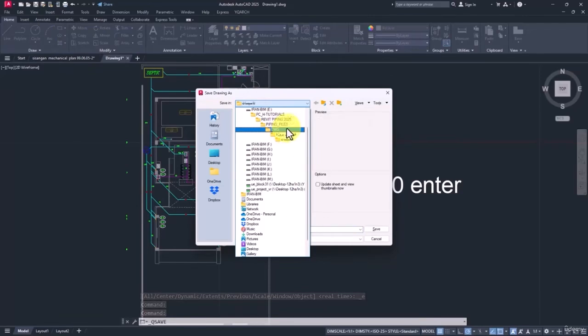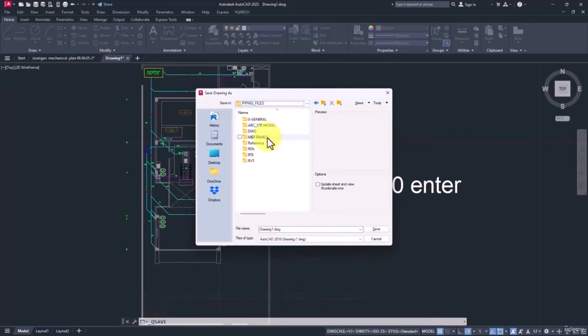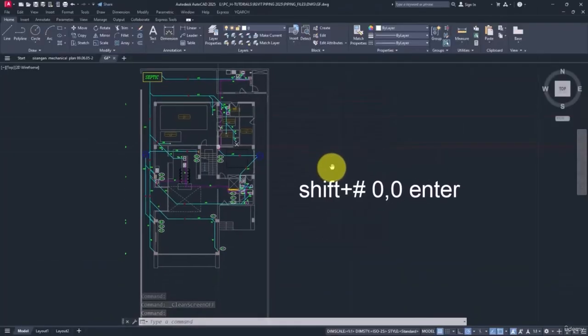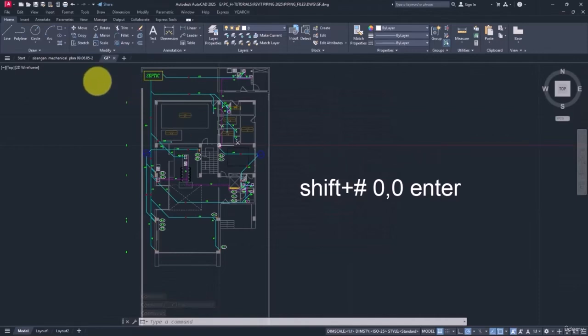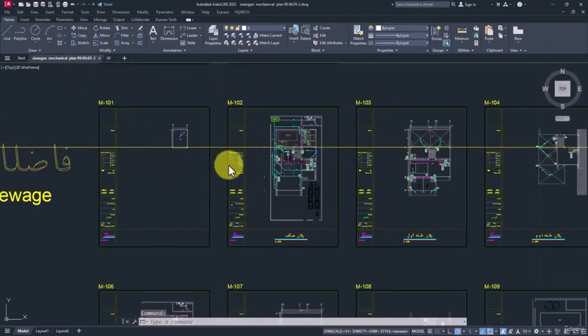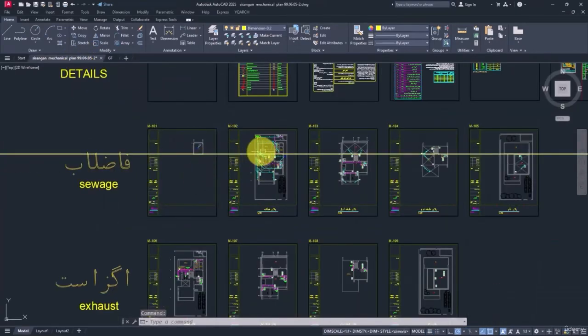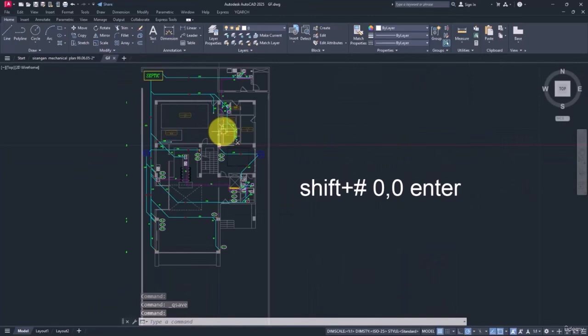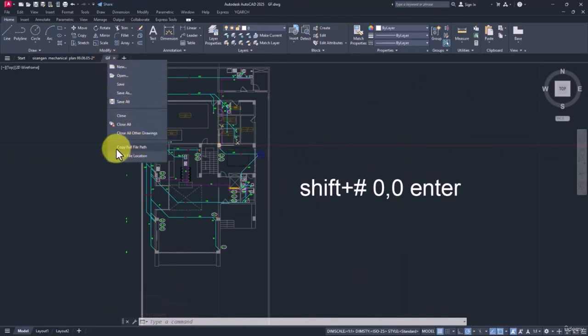For example, let's call it ground floor, and save. Okay, and you can go ahead and do the same thing for other files and other plans that we have. In other words, you need to create separate files out of separate and different plans, so you can manage everything better. Now right click, copy full file path.